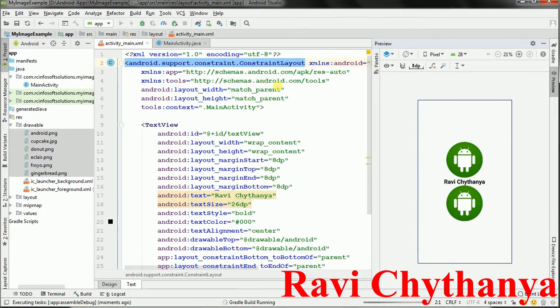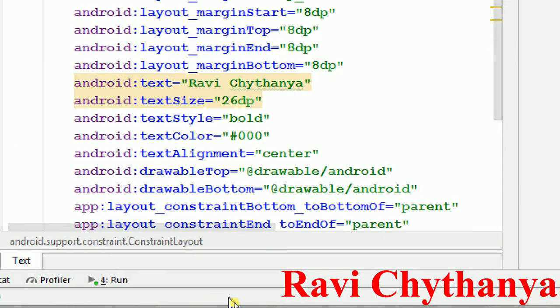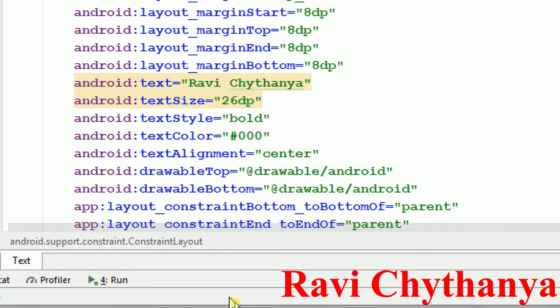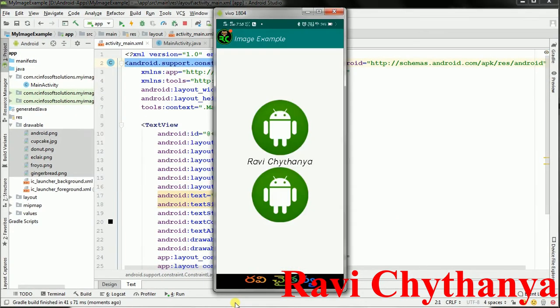So I am making my app to be installed into my mobile phone. Installing APKs, launching activity. Right, so look at the screen.